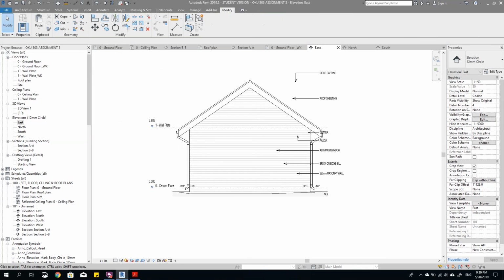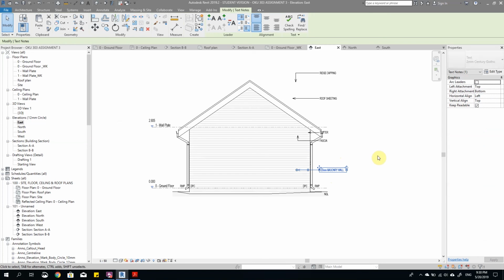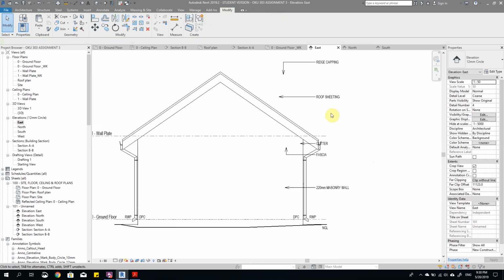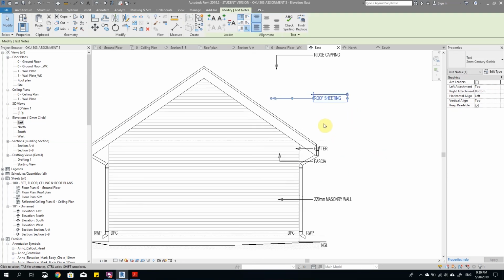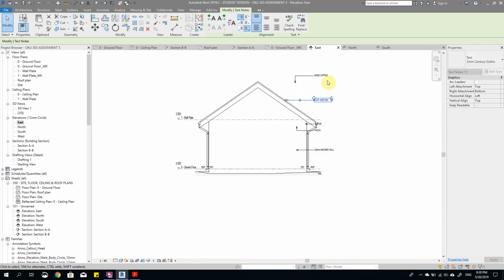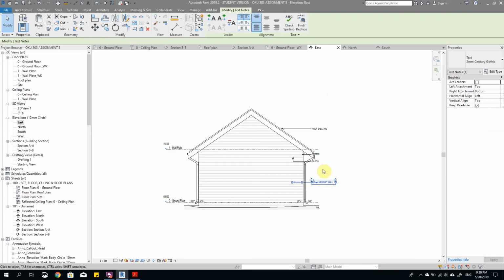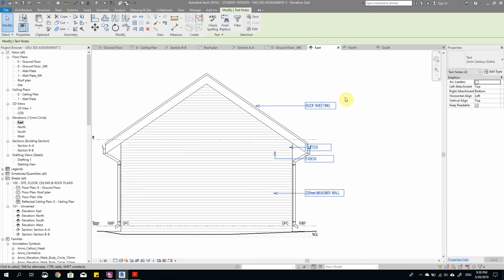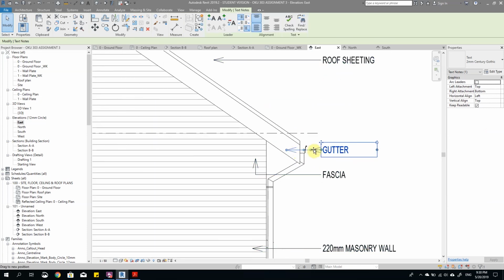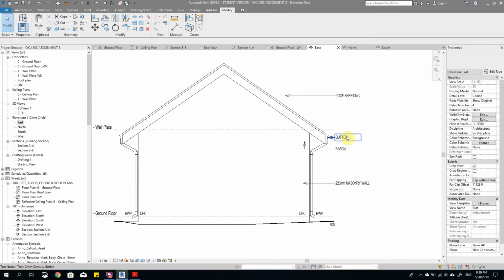Alright, so this elevation is going to have, okay, this is going to be your roof sheeting. This. Gutter.